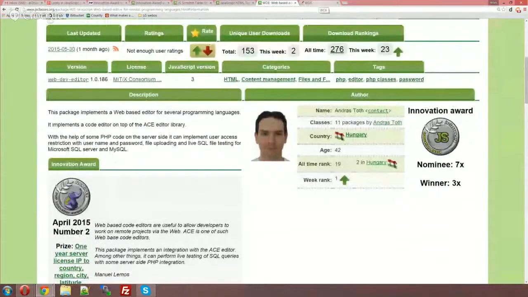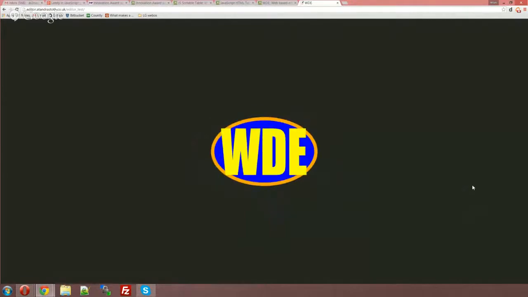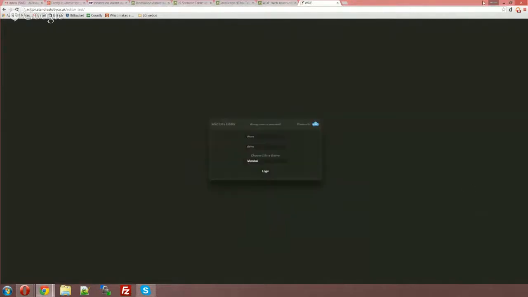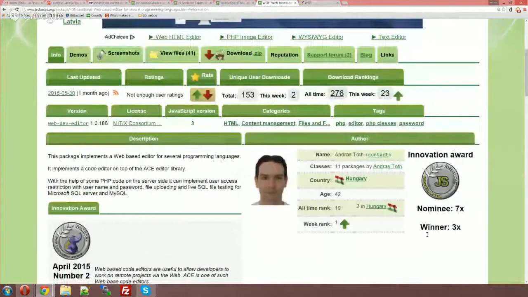I wanted to try to see a demo, but it seems their demo account was changed and I can't log in. It also says wrong name or password, but I still wanted to mention it. And Andreas got a 1 year server license for his package.